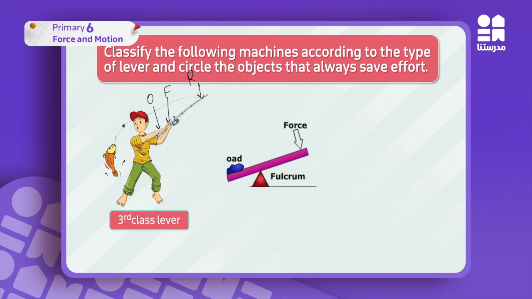Let's move to this one. fulcrum in between. يبقى first ولا second ولا third؟ This one it's first class lever. Does it conserve effort or no? لازم نرجع نبص هنا. الفورس arm كبيرة يبقى الفورس صغيرة، يبقى this one saves effort. عرفت منين؟ بص تاني كده بعينك، كل دي force arm ودي resistance arm. هنا force arm is bigger. When the force arm is bigger, this means it saves effort. يبقى this one saves effort.